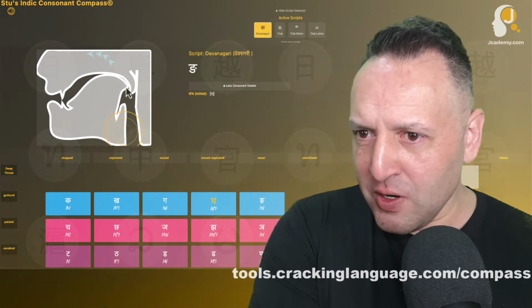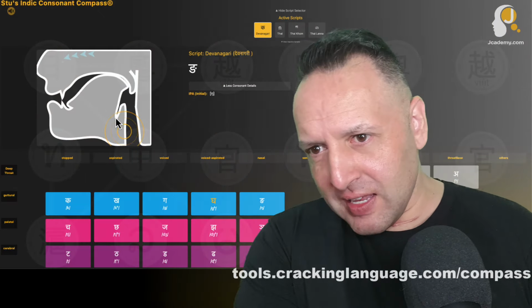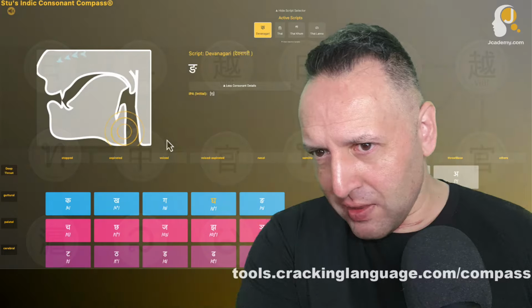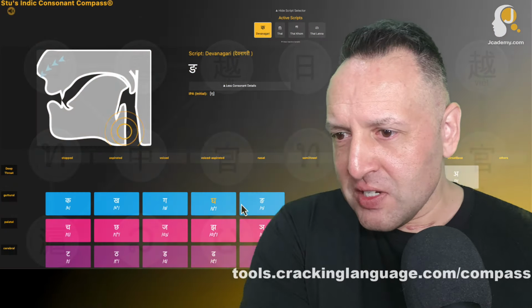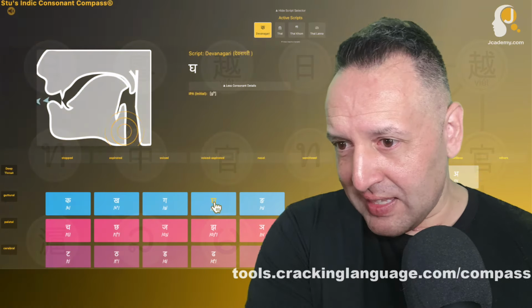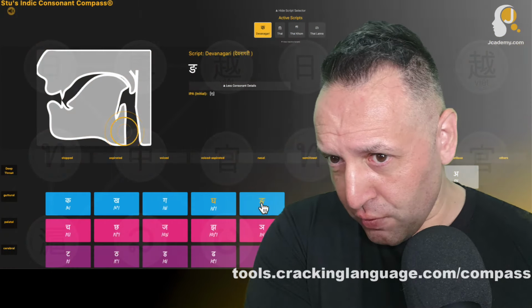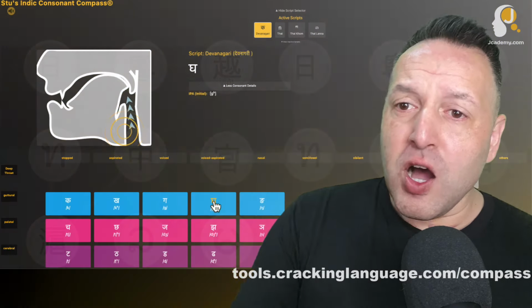The tongue's back here, the throat's open, the voice is activated, and rather than this air coming out just through your mouth, have a look at that. I've routed this arrow to flow through the nose. So if I click on this versus this, look at that. The airflow changes. Airflow through the nose, which is nasal, airflow through the mouth, which is your g.